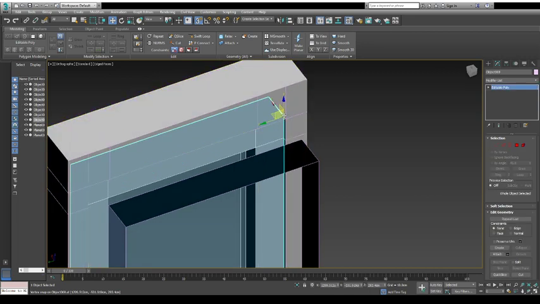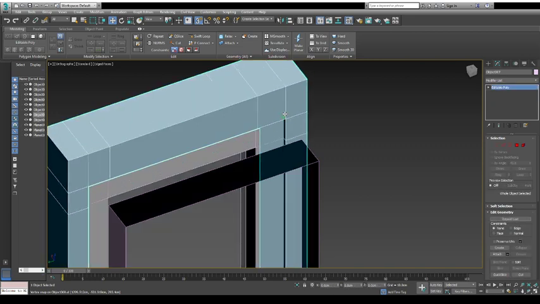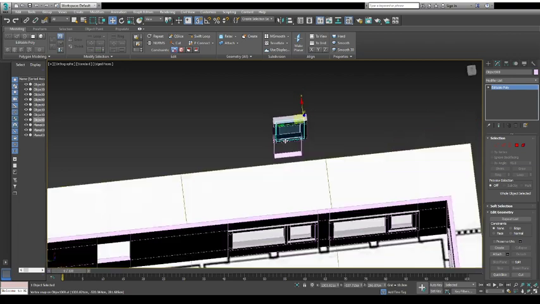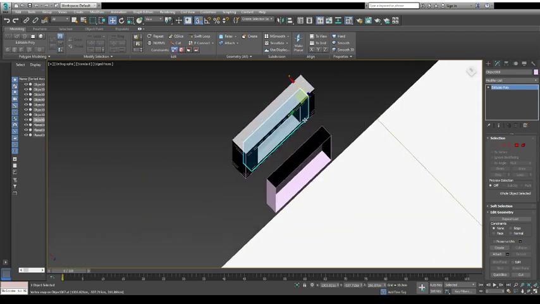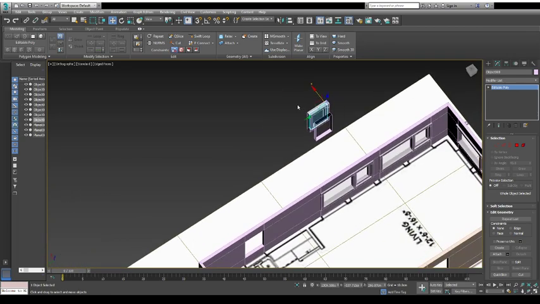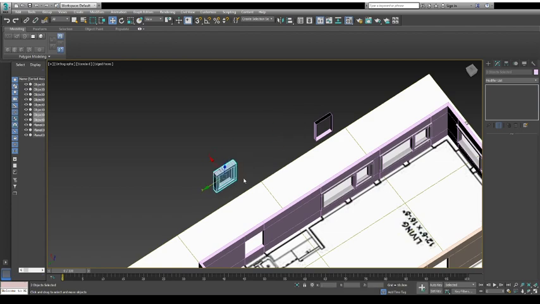Oops, to snap it like this. Yeah, exactly. And only after that I can just move it a little bit inside. Yeah, that's it.